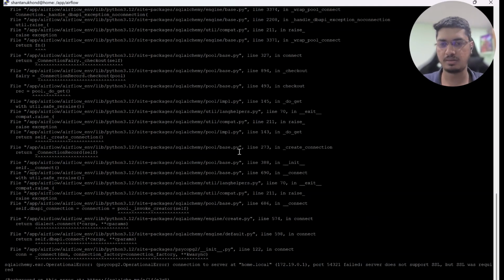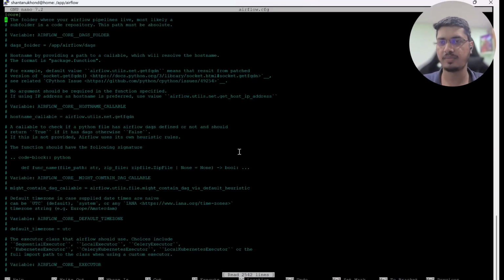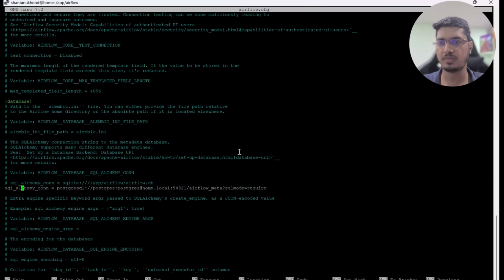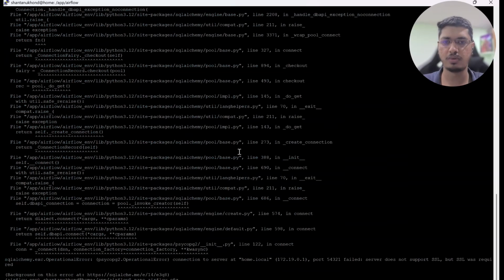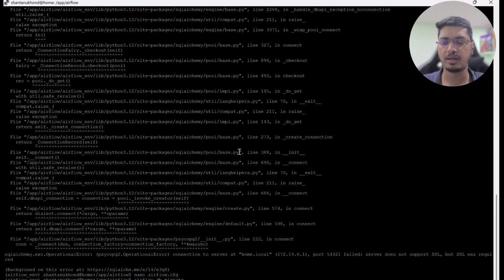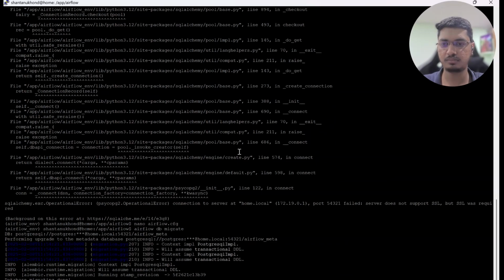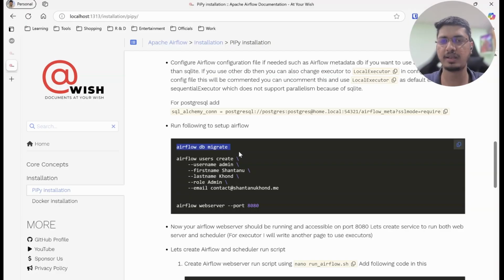Now it says the reason I was thinking was correct. This SQLAlchemy setting is not a secure thing, so we will have to remove it and then perform db migrate. Now the database migration is done.